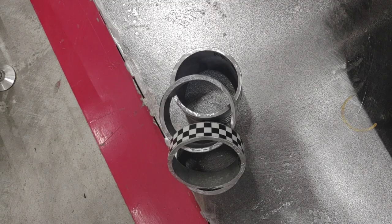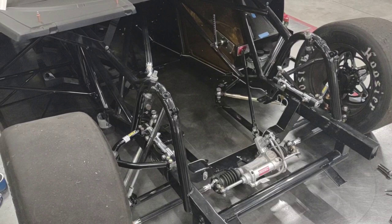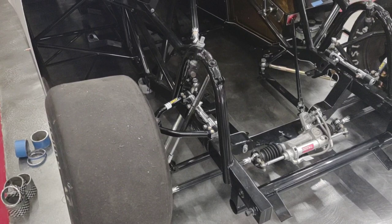My zero ride height block set is for some of the tracks that we run, they don't make us fit like a 4-inch frame height on the left front. They let us have leeway there, so they don't really check any height. So I would set it up at that height, which would be my target height, plus a little bit of room for some extra load.